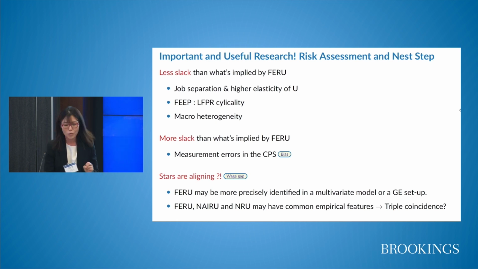So going forward, let me just mention two more things and wrap up. As an econometrician by training, I would like to mention this. This U-star or fee rule may be more precisely identified in a multivariate setup, and the estimate can be more efficient. And second, conceptually, the fee rule, NIRU, and natural rates are different. But empirically, they can share some common dynamics, meaning that, theoretically, there can exist a set of conditions or a state under which these three stars are aligning. And that can be important in thinking about the optimal monetary policy and policy evaluation. Thank you.